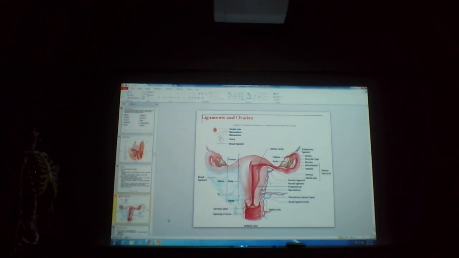So if I asked you in the test, you can explain why pelvic inflammatory disease is more common among females and not among males. And then for males, it's inguinal hernia. So you just be careful, especially if you have children.